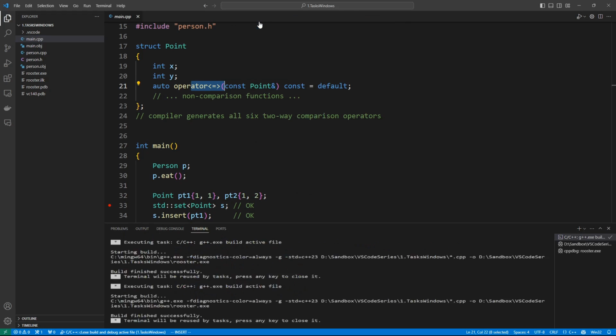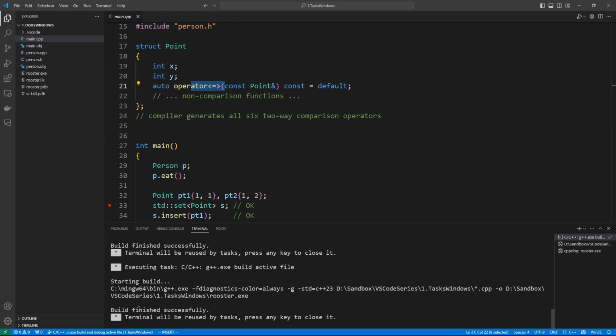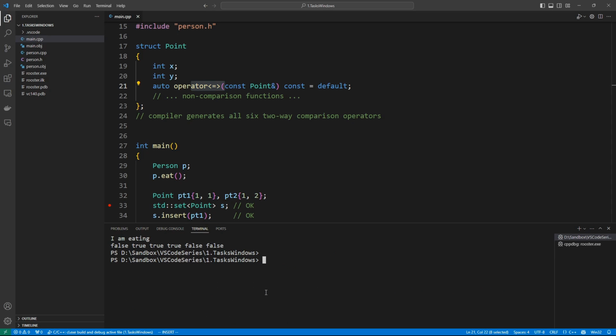Let's start with GCC. We can choose that. Okay, you see the build is successful. If we want to run the application, we can go down on the terminal and run it. We know it is named Rooster. It is going to do whatever it is we are doing in this application. Notice again that the application is using C++20, which is really cool.